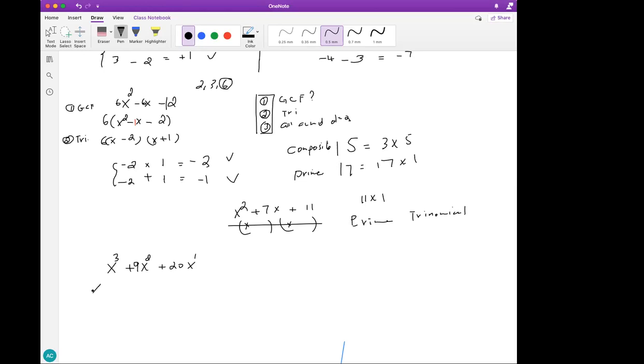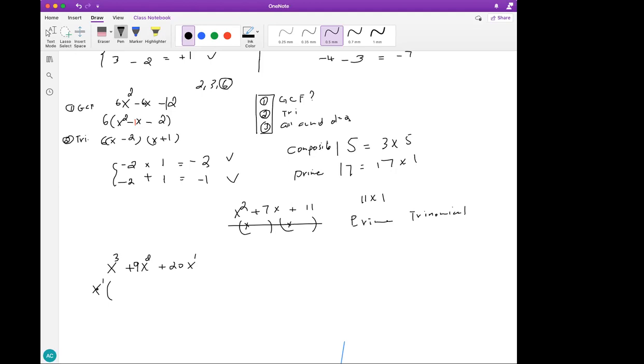Because x is common, we're going to write x, the GCF. There's no common number here. If you have, for example, another number that's common, you can add that to the GCF. If not, for this time, only x is common, so the lowest one. And again, what do you do with these terms and the GCF? What do you do to factor? What's the operation? Divide. That's right, division.